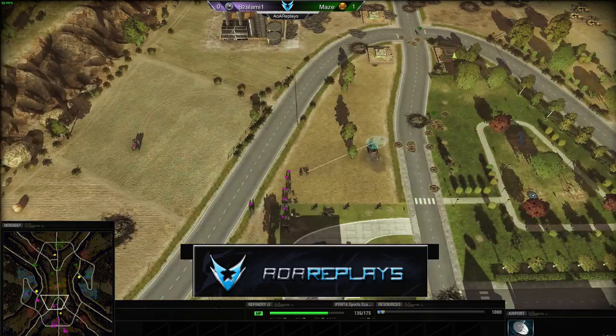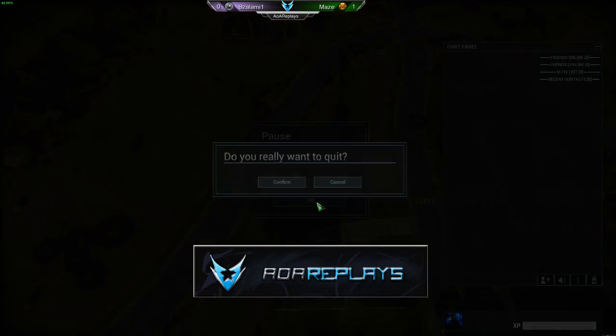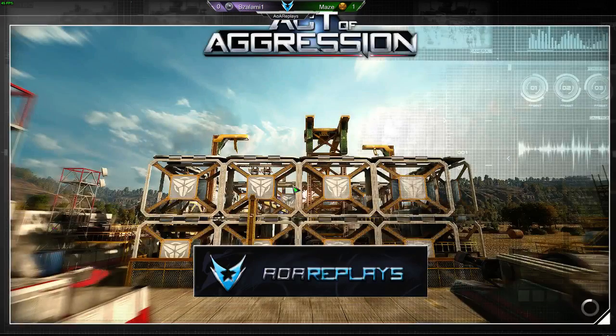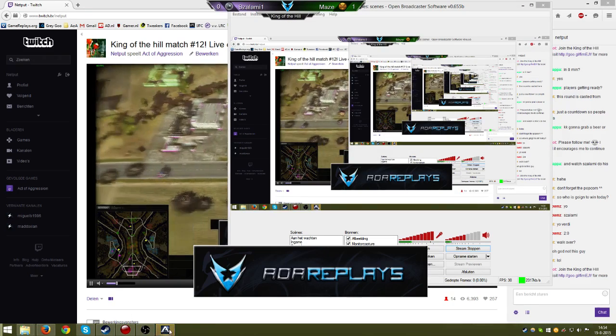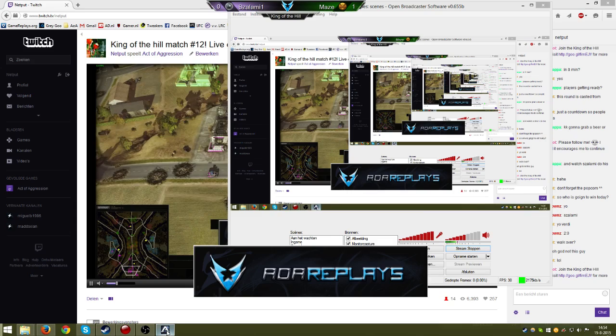Alright. Alright. Well. Maze 1. Ha, what a surprise. Well, you actually... Oh, my game crashed.